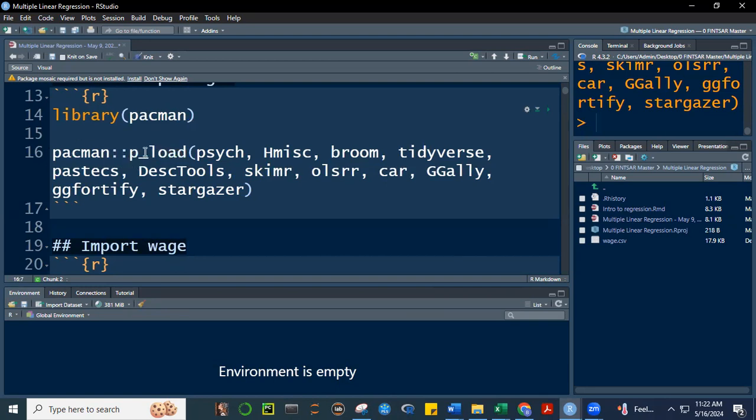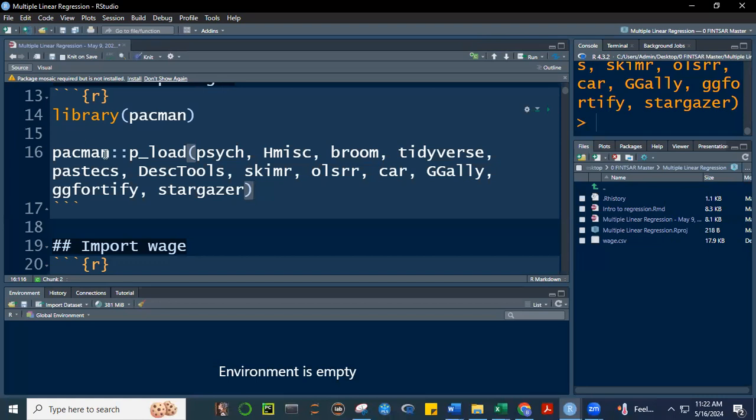You can of course run it this way: you can just put pacman, then double colon here, and then p_load. But for introductory purposes, we put it to be reminded that this p_load is coming from the package pacman. And of course, as we go along, this becomes second nature to you.